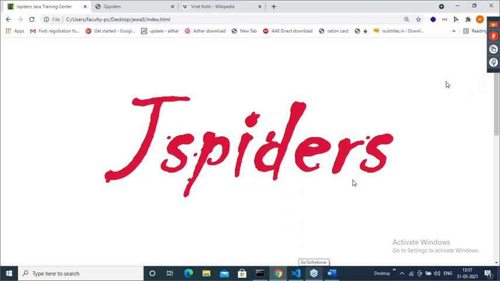Sir, how to decrease the font size of the Virat Kohli paragraph? Use the font size property, pass some small value. By default, it is having 12px. You pass less than 12px, it will be reduced. What is the big deal in that? Clear? By default, the font size value is 12px. You reduce it. Clear?